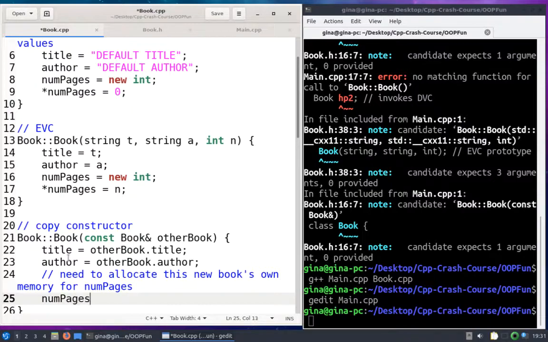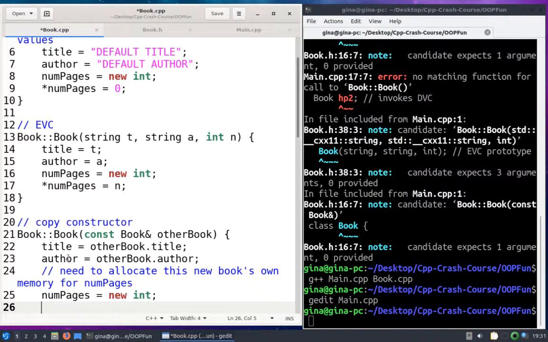So num pages is assigned memory address for an area in the heap to store an integer, and then the contents of what num pages points to, this area in memory, is going to be assigned other book dot num pages. But here is the key. Okay, so num pages, recall, is actually a memory address, so we're going to need to dereference this.